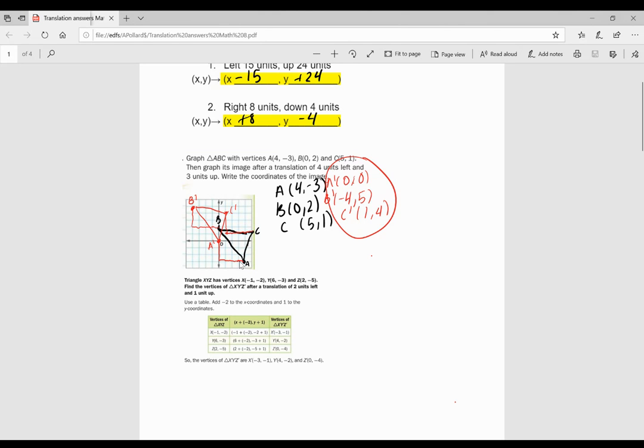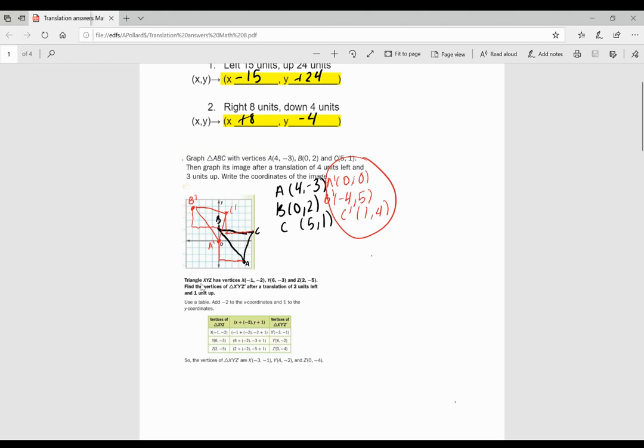For A, we move it over 1, 2, 3, 4, and move it up 1, 2, 3, and that's our new point. And that's why we call it A prime, B prime, because when we are using our primes, that's our transformed image, and in this case, our translated one. If we move C over 1, 2, 3, 4, and up 1, 2, 3, we have our C prime. And of course, all our lines should be straight.